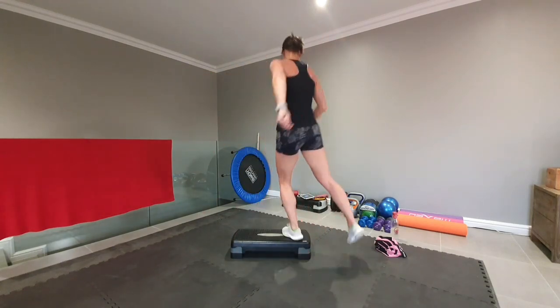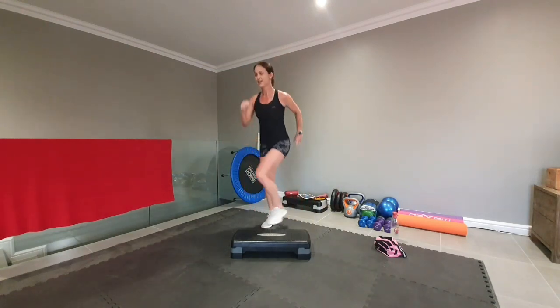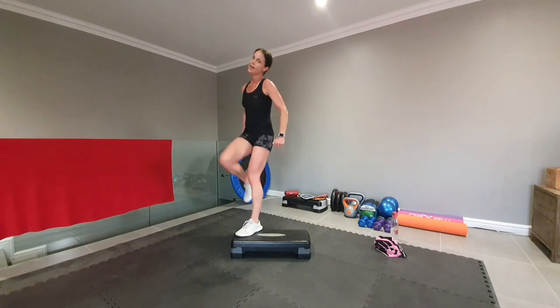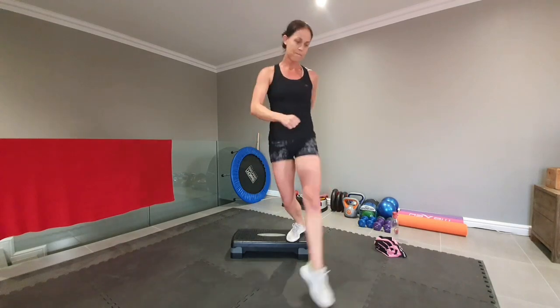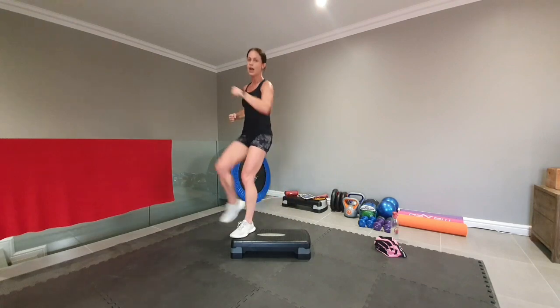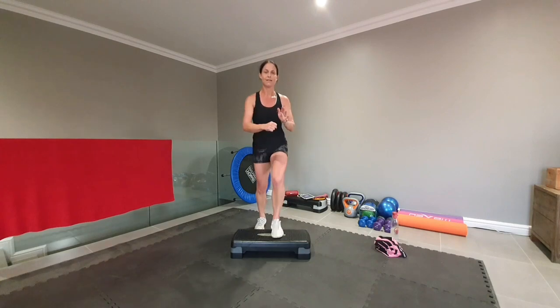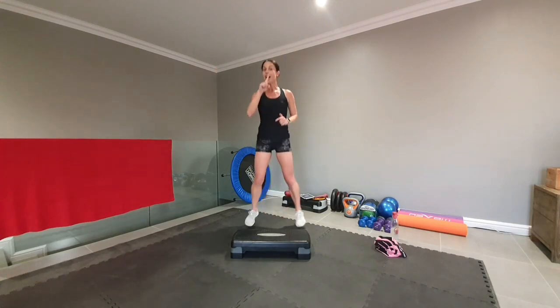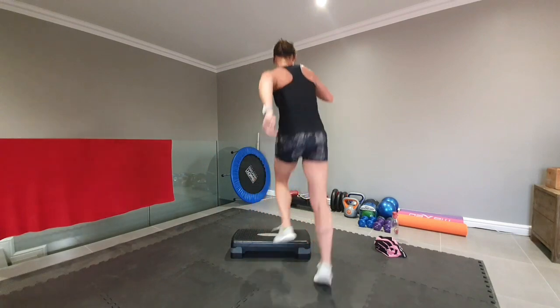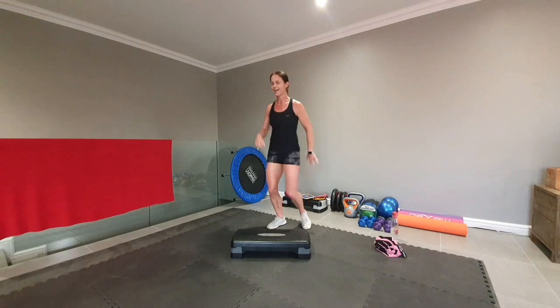From the top. Two box. Two kicks. One repeater. V jump. Or a jumping jack if you like. Box. Kick. Repeater. V jump. One more time. Box. Two kicks. Repeater.